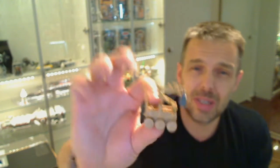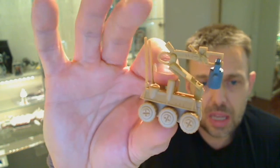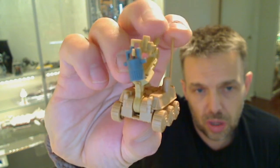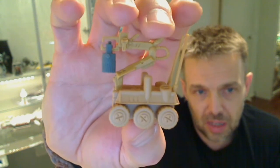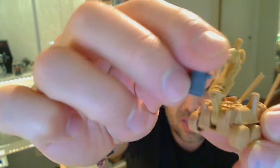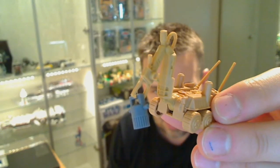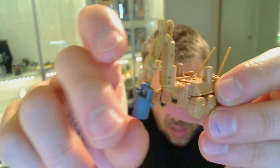One thing just before I show you the figure — this guy comes with tons of accessories. We get this little bomb defusal robot which is a really nice little piece. It would not look out of place in a Star Wars droid lineup, and it's got a little bit of articulation in terms of a swivel joint. Also clipped on is one of the other items it comes with — this little canister — because it really does come with a ton of accessories.